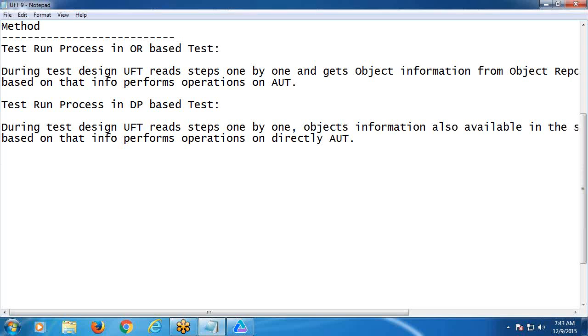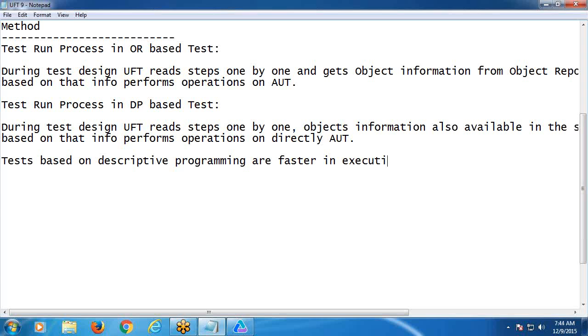Say, all information is available in the editor only.